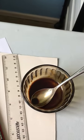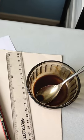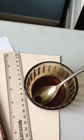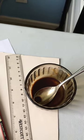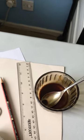Now, I didn't have any paint, so what I did was mix together 1 teaspoon of instant coffee granules, and please do ask an adult for permission to do this, and 1 teaspoon of cold water. Mix them together in a small container.